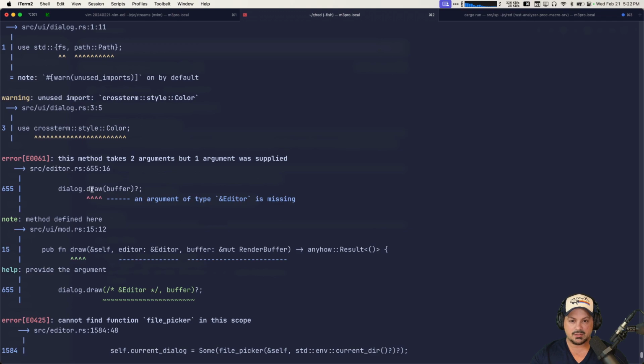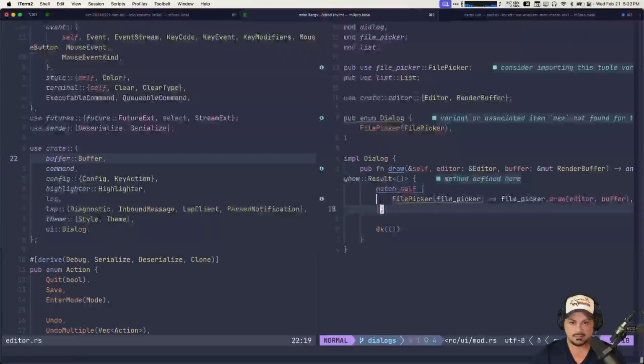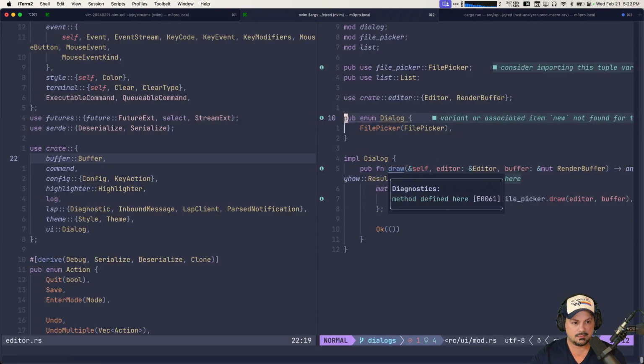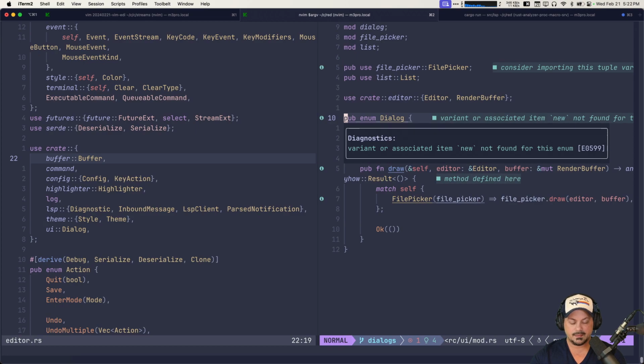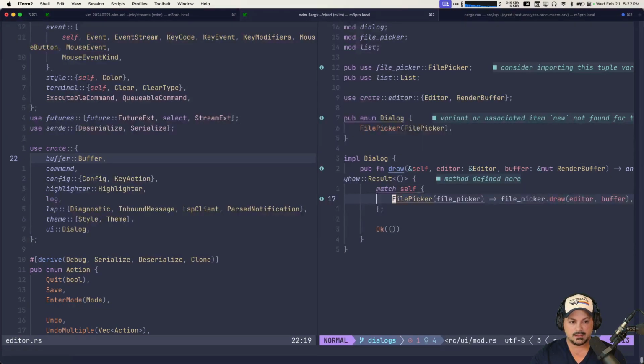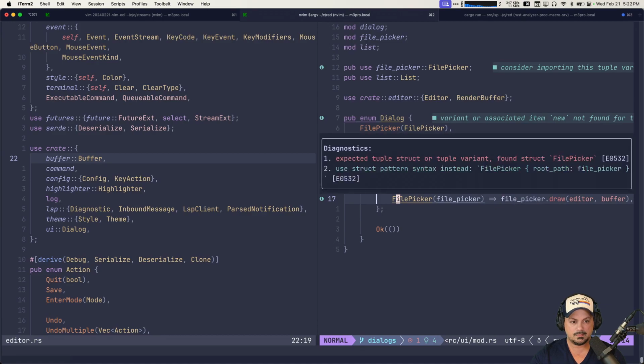Okay, what else? This method takes 2 arguments. That's correct. But what about here? What do we have here? Nothing. Okay. So expected tuple, was found struct file picker.